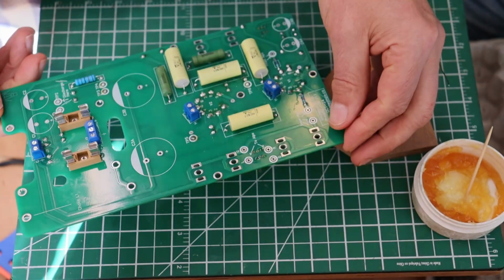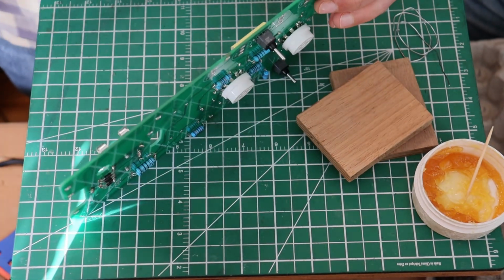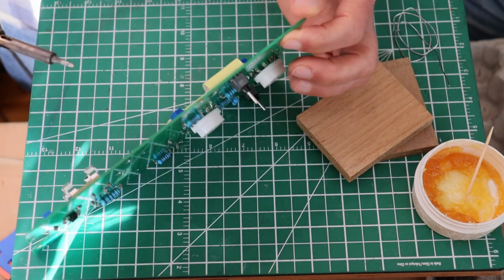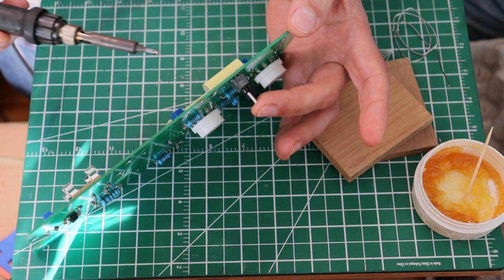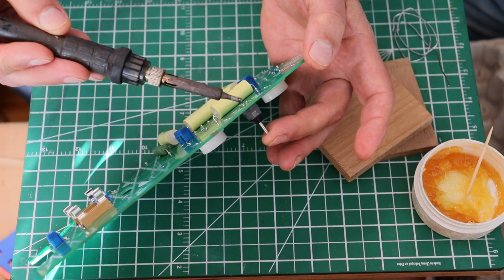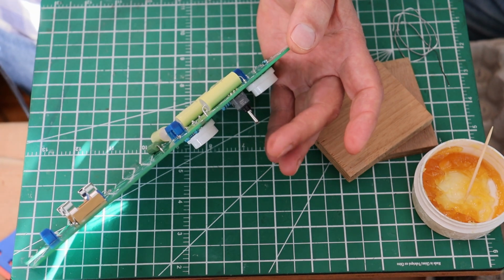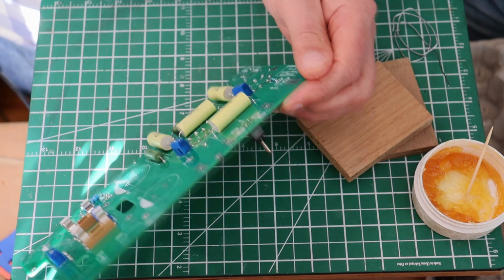Now, if they aren't level, if they are a little bit off or tilted in one direction, just heat up the pad on that side and push it down a bit further. Let's just show, because this is easy to muck up. So what you would do is you put a little pressure here, like this. You'd bring in your iron to the corner that's up a little bit. You put just a little heat until it melts, and then you would push your component in, and then you would get off while you're holding it. That's all it takes.